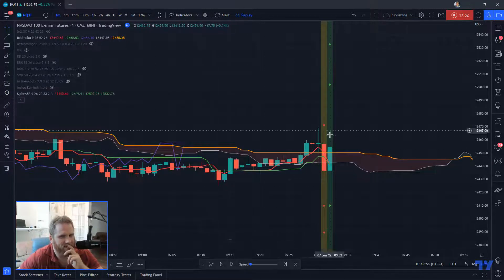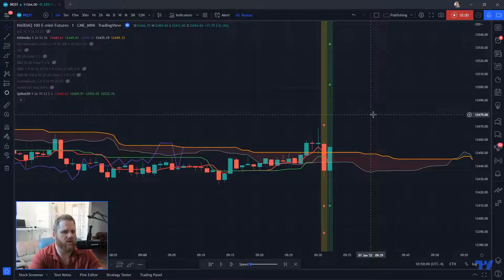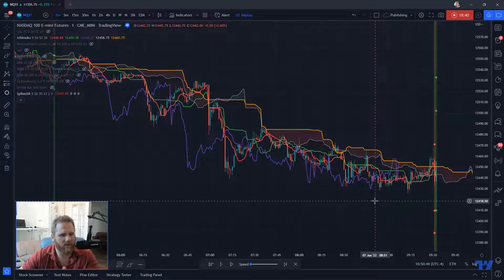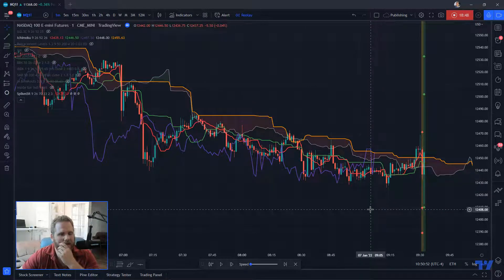Is there a preference for timeframe for this strategy? I believe all setups should work on all timeframes and all instruments. What you need to develop is a sense of pattern recognition for price action, and then that can be transferred to any instrument. If you find a specific instance that only works on one particular instrument, you've probably curve-fit it to that instrument and when that pattern stops working you're left with nothing. That's why I try to focus on things that are universal — we've used the same theory on a Bitcoin daily and now the same theory on a Nasdaq futures one-minute chart.